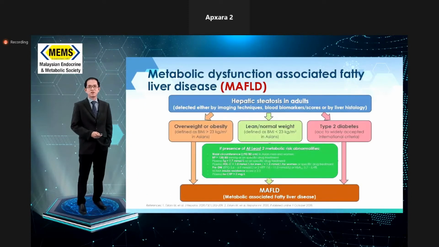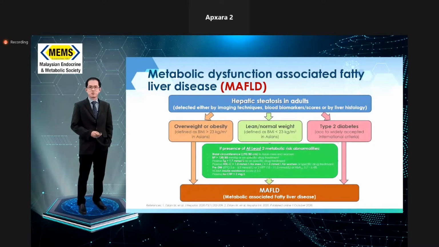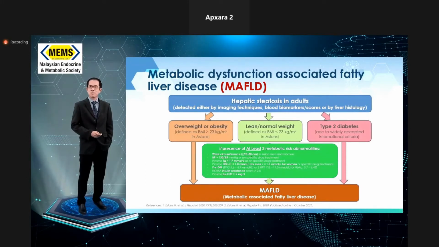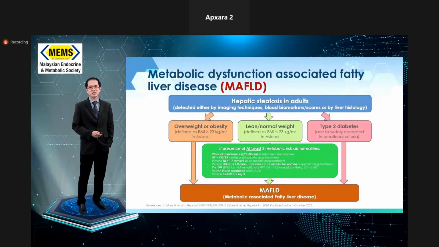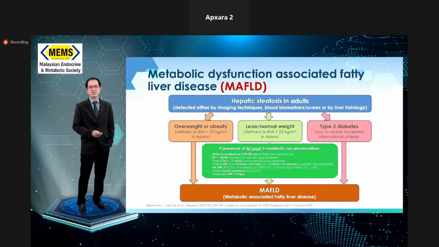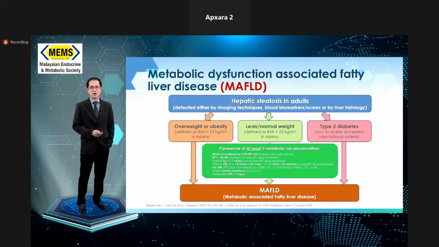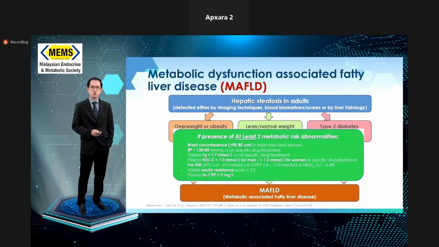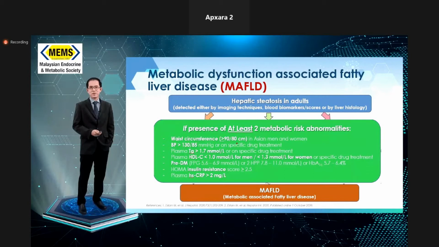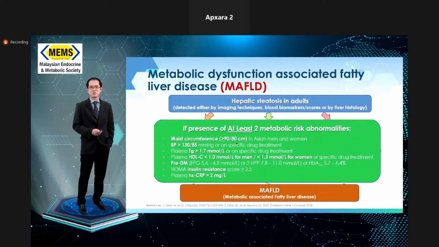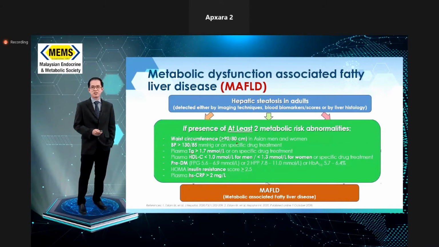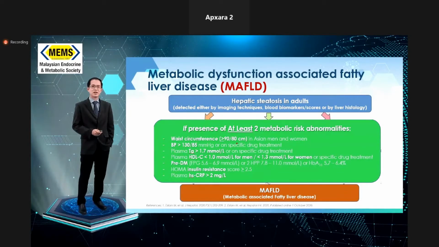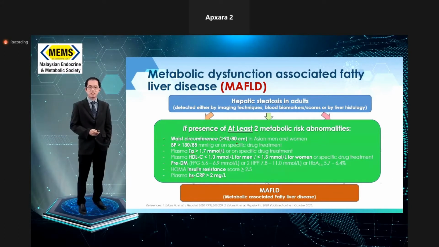Because of these fundamental issues, a panel of international experts has proposed a new term called metabolic dysfunction-associated fatty liver disease, or MAFLD. MAFLD is defined by a set of positive criteria and is diagnosed in persons who have hepatic steatosis detected either by imaging, blood markers, or by histology, if the person has diabetes mellitus, is overweight or obese, or has two of the criteria listed in the green box, reflective of metabolic dysfunction. These are standard criteria for the diagnosis of metabolic syndrome, and in addition, two additional criteria which include elevated serum highly sensitive C-reactive protein and elevated HOMA-IR. For the purpose of this talk, I'll be using the old term NAFLD.